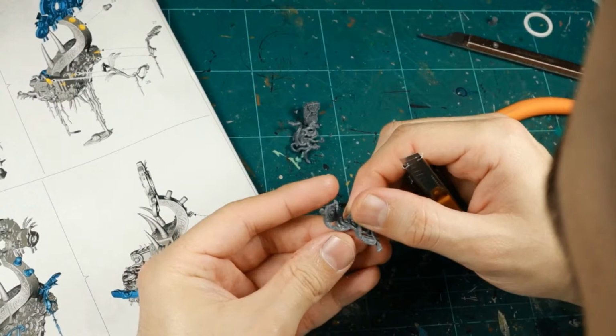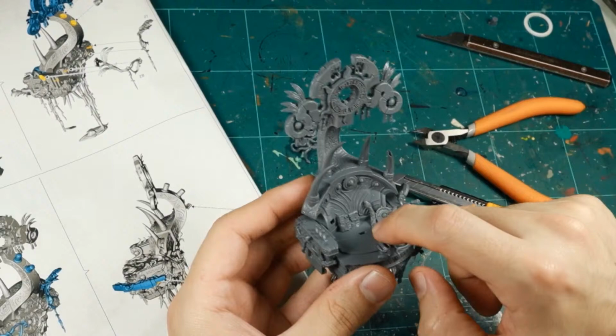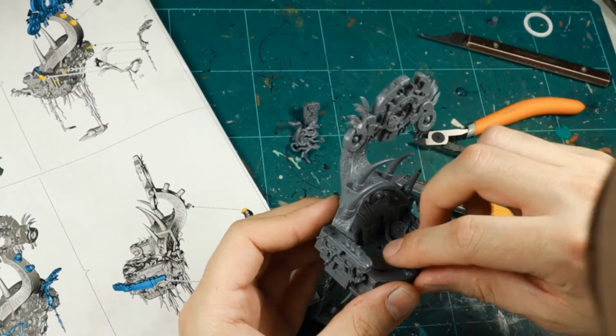I need to glue this, so it's drying. Oh, very nice. Those fit very well, actually. They do fit very well.